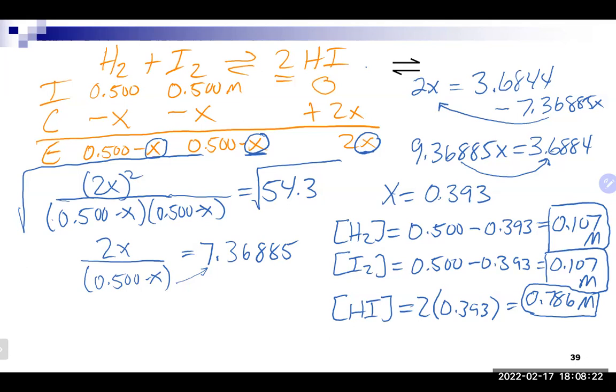Any questions on that? Again, sometimes with a more complicated problem, it's a good idea to take the extra second or two and put it back into the K expression. That's a good way to see if you really screwed up on the math or not, right? So obviously, if you get a K value way different than what you started with from your equilibrium concentrations, you screwed up somewhere on the math, right? So it's a good way to check your math if you're not sure, maybe you messed up along the way.